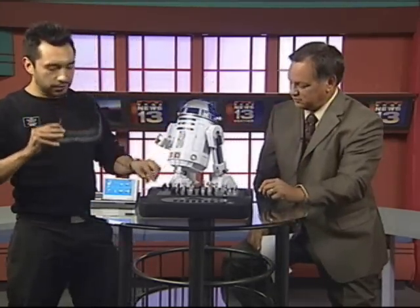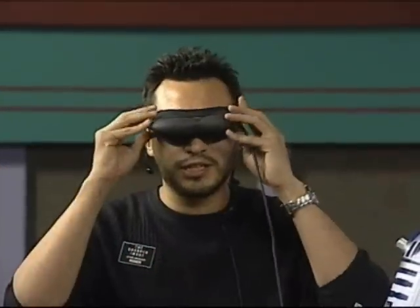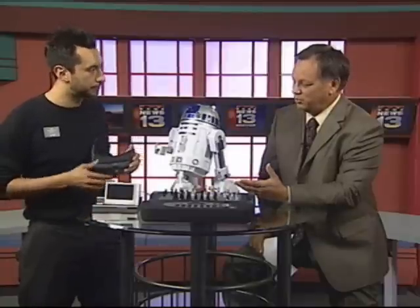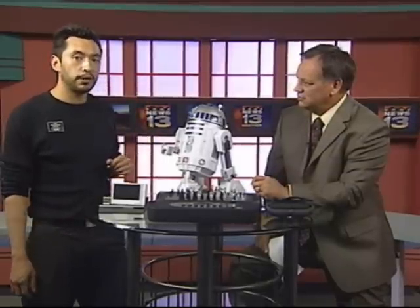And this would work in conjunction with that — what is this exactly? This is called the Video Eyewear. You can plug it into anything that has an audio or video device, including iPods and the Archos. You put it on, and literally you can see almost a 50-inch screen from the privacy of your own home. It makes you look like a fly when you do that. If you travel and you don't want people to see what you're watching, you just plug it right in. This retails for $399.95, and the Archos 160-gig media player is $499.95. A lot of people plug them into their video game systems like Xbox and do private video game playing as well.